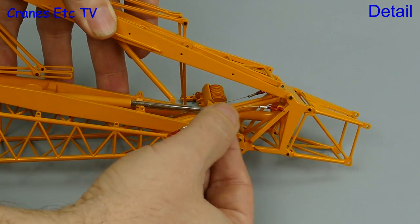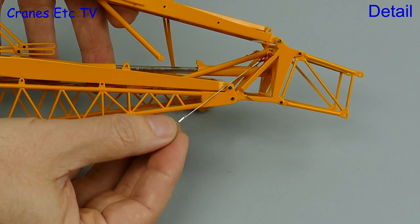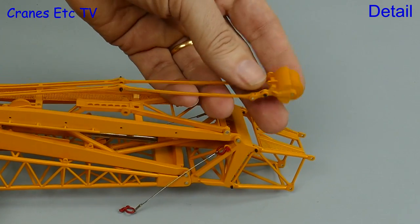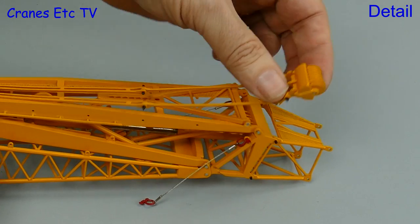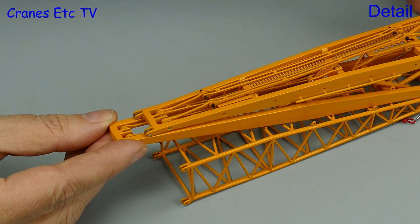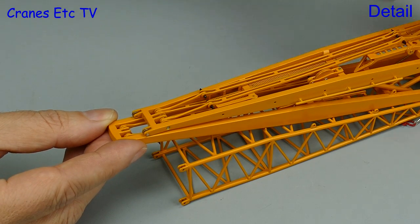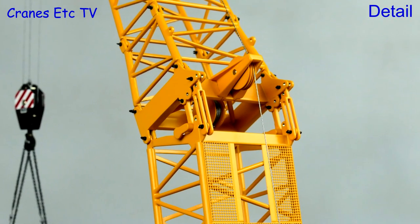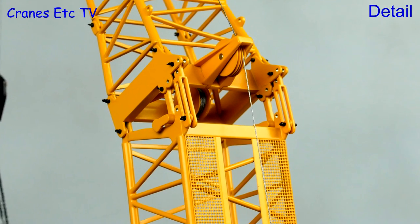One particularly nice detail are these strops, and they have working D shackles at each end. Another very nice part is the Luffing bridle, and it includes a single overlarge sheave. Another very nice but hard to see detail is that there are working rollers at the end of one of the frames. Something else that looks very good is the realistic mesh walkways on a number of the sections.